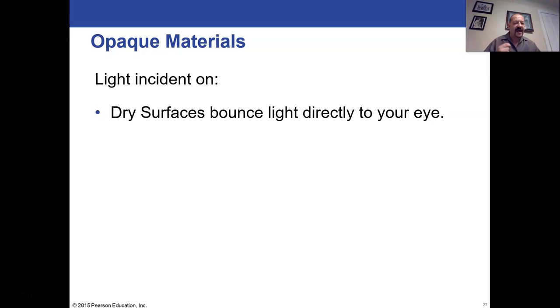We can also look at how light is different when it bounces off a dry, flat surface versus a wet surface. So when light bounces off of a dry surface, say you're standing here and there's a nice smooth dry surface over there, and light bounces off, and you can see the object, and you can see the light hitting the surface. Maybe it's the ground and it's nice and dry. Maybe it's a smooth highway and it's completely dry, and you can see it and it seems bright enough. A lot of the light has bounced back to your eye, and you can see the image of the road.